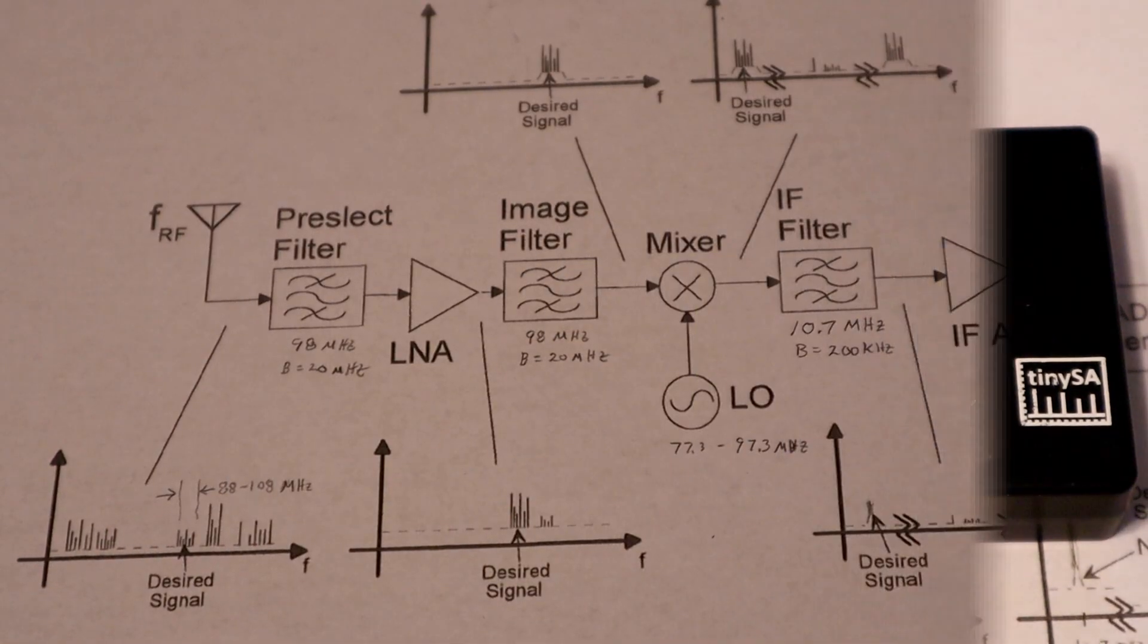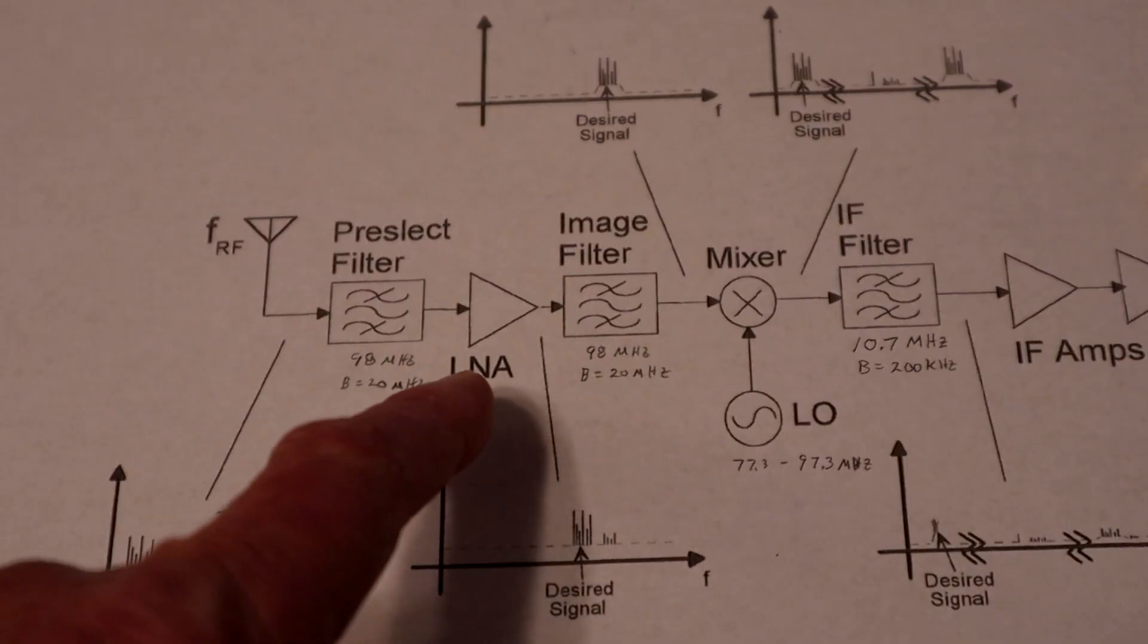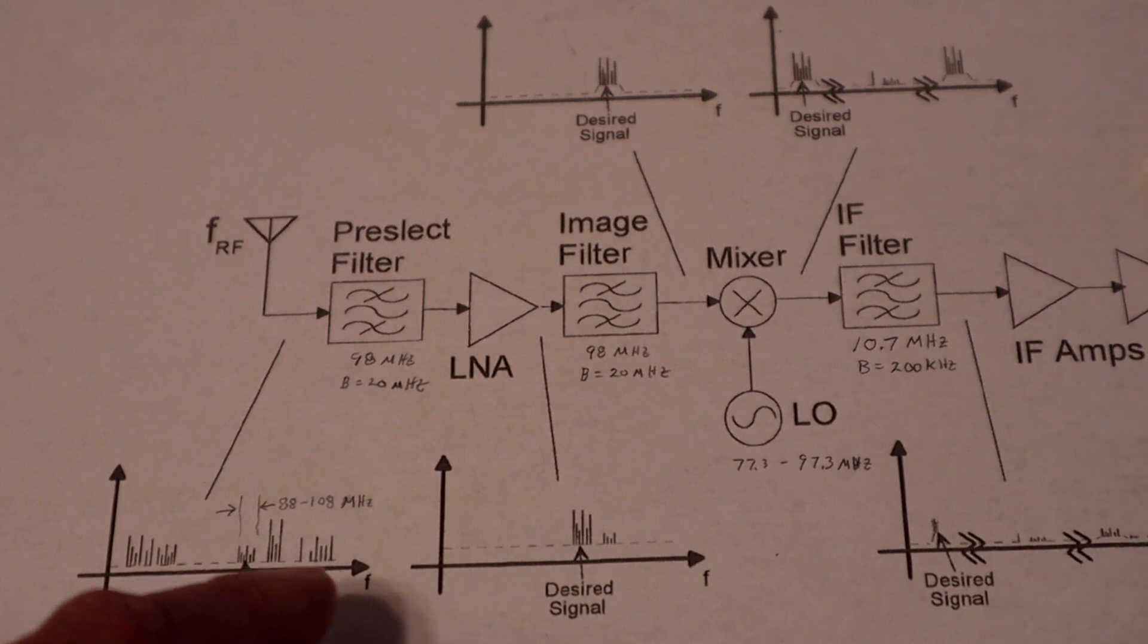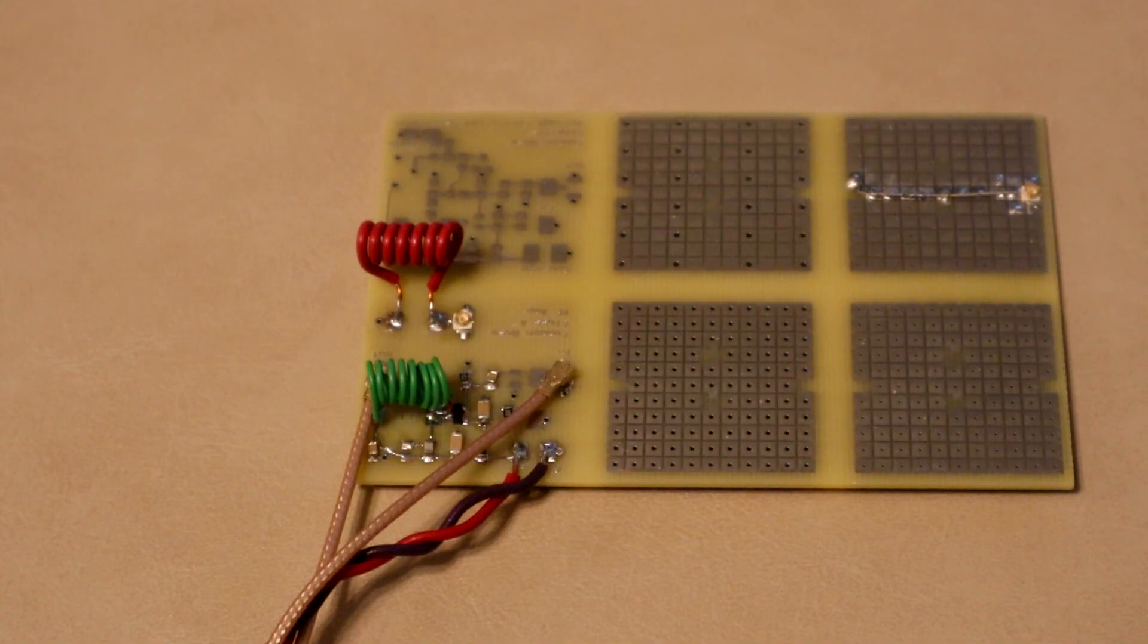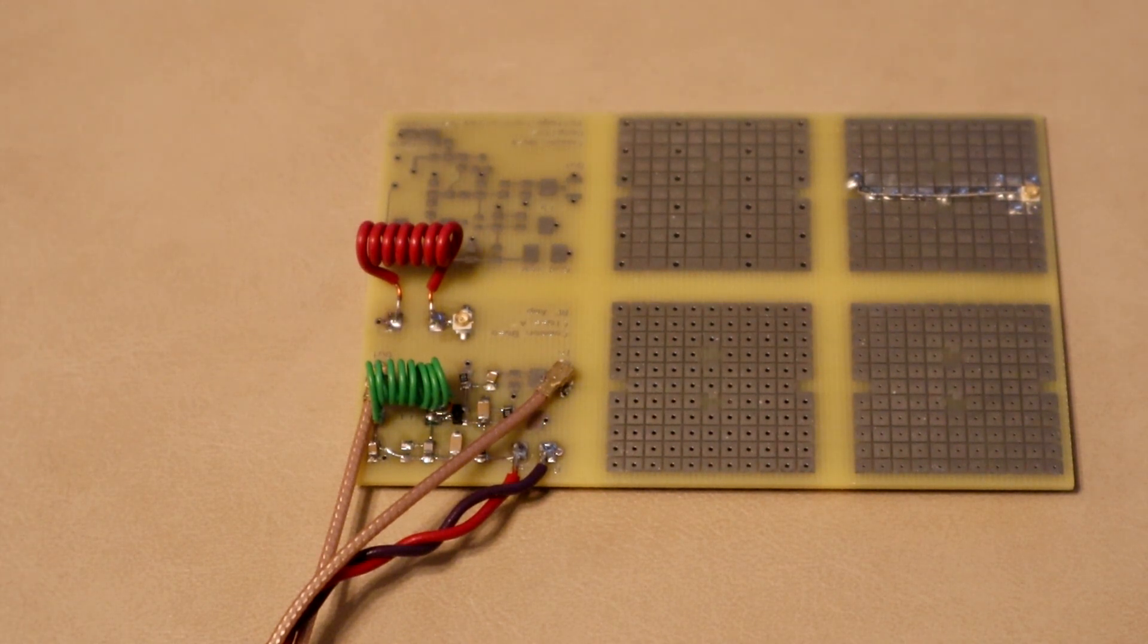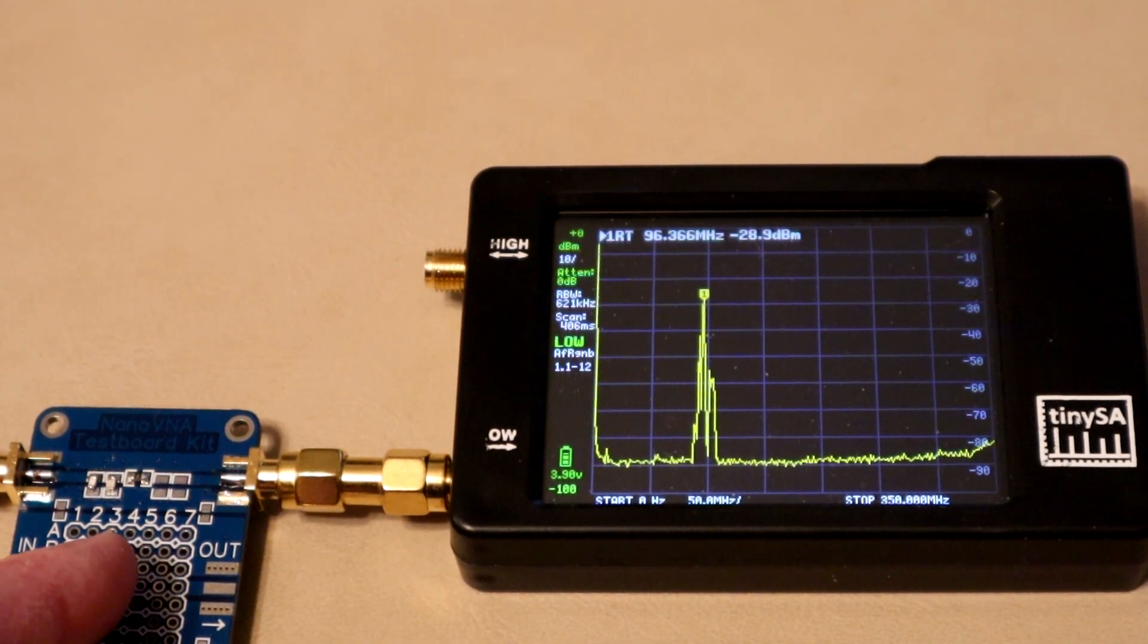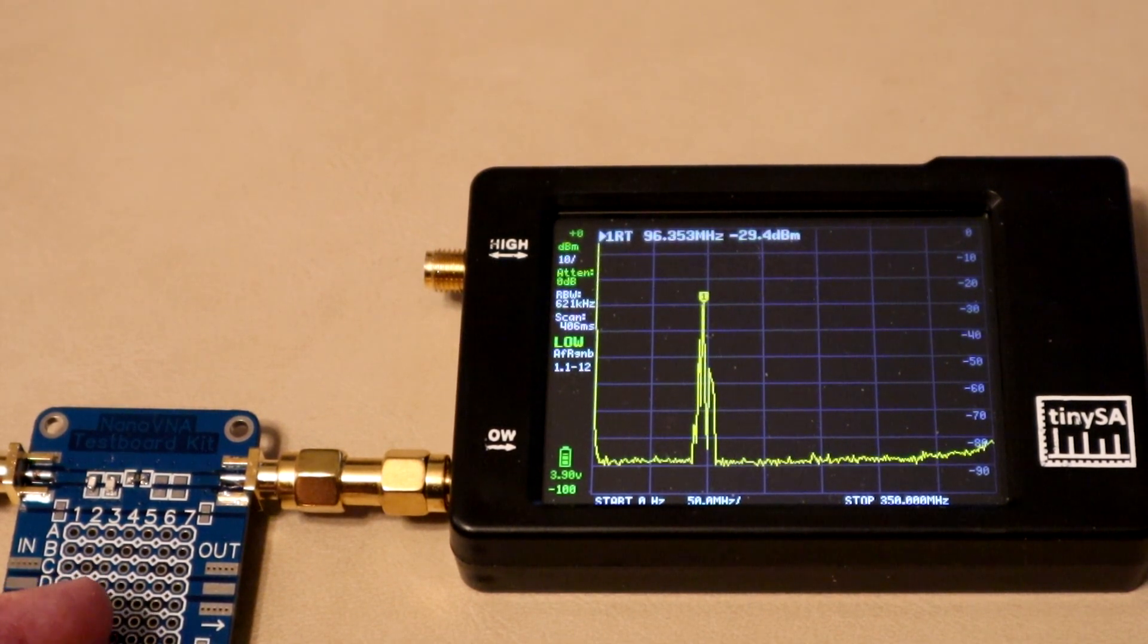Now we can go further. I have an amplifier circuit that we designed a while back here. And that amplifier plays the role of the low noise amp here in this block diagram. Its purpose is to take the weak signals that we're trying to receive and increase them in amplitude before we move them into the mixer and downstream to other processing. In a previous video, we looked at this amplifier and measured its gain using the Nano VNA. Found it to be about 15 dB, give or take a little bit. Depends on the power supply voltage used. So when we insert our amplifier into this chain, letting this filter be the pre-select filter, and then the amplifier has a tuned circuit in it as well, and that will act as the image filter, let's see what we get over here.